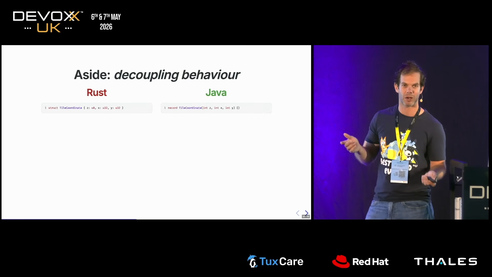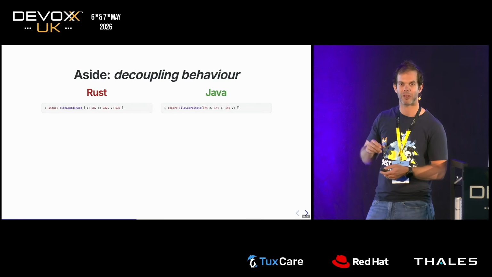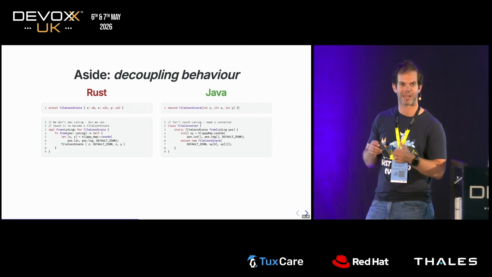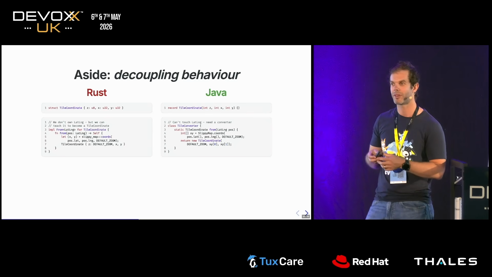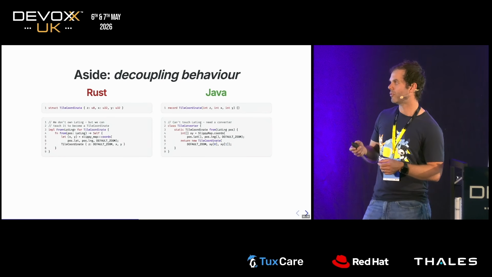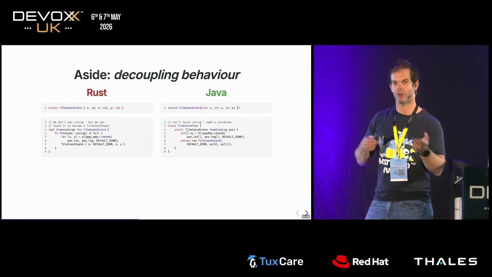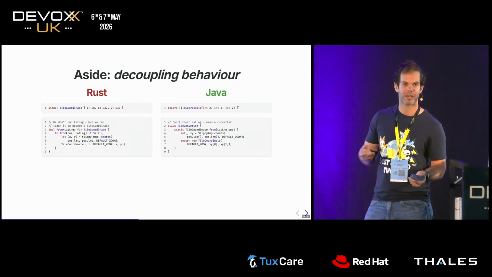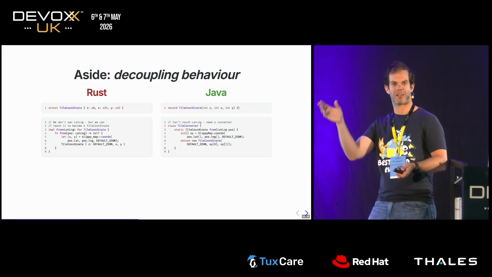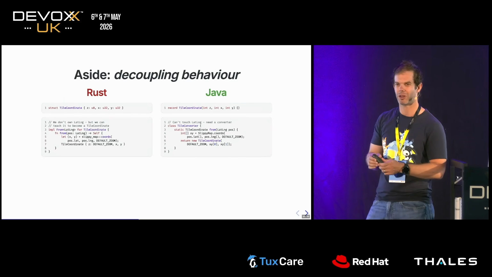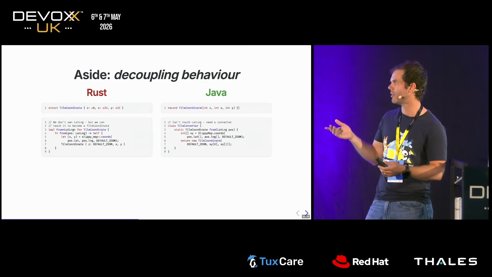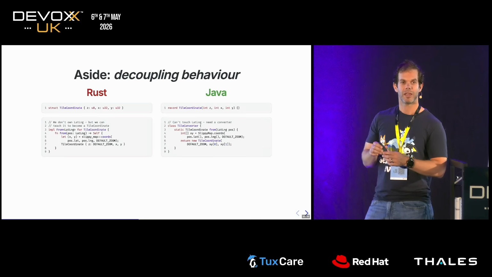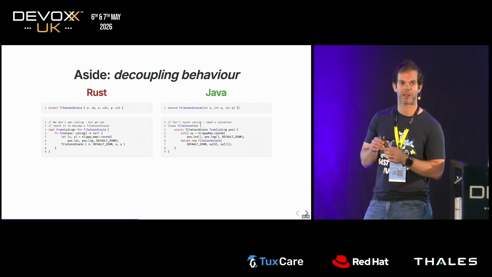The first is imagine we have a tile coordinate type that models the tile coordinates in our imaginary universe. And we have some third-party library that gives us geographic coordinates, like lat long, eastings, northings, all those good things. And we want to be able to model the conversion from any of those to a tile coordinate. In Java, we can't really extend that external library anymore. Maybe we could try and hang another class at the bottom if the hierarchy isn't final. It would probably feel a bit weird. So what we probably end up with is some converter class with some static methods on it that does the conversion for us.